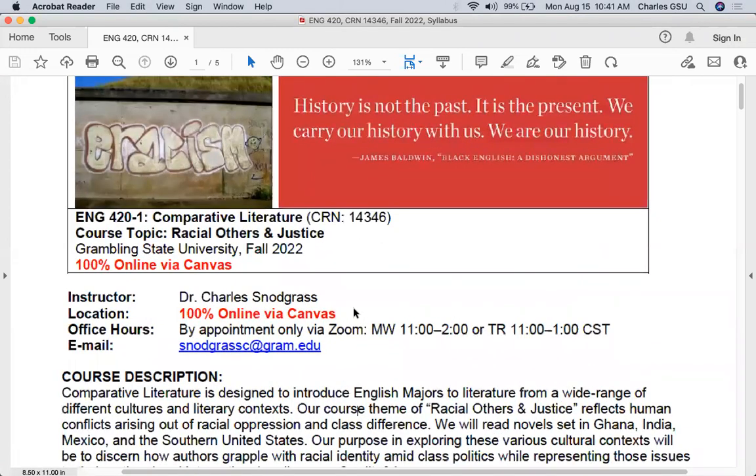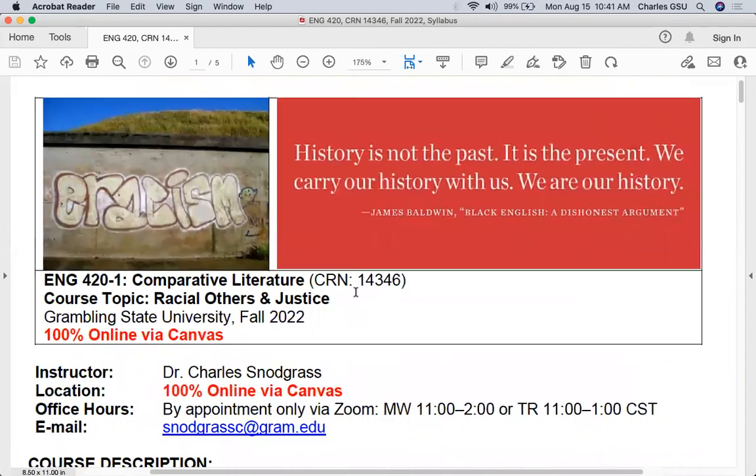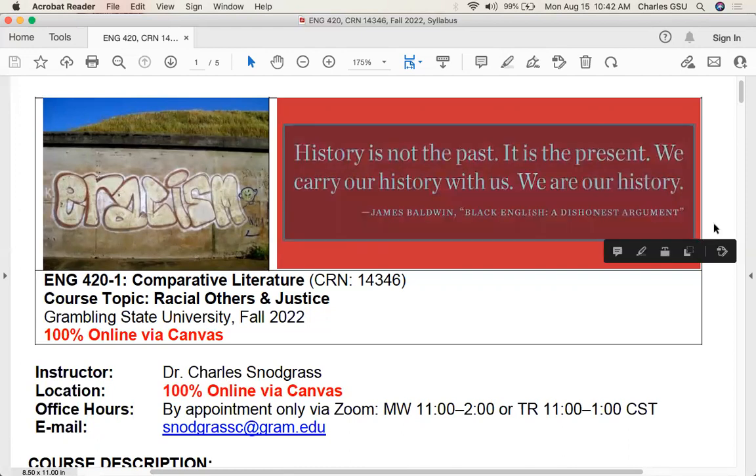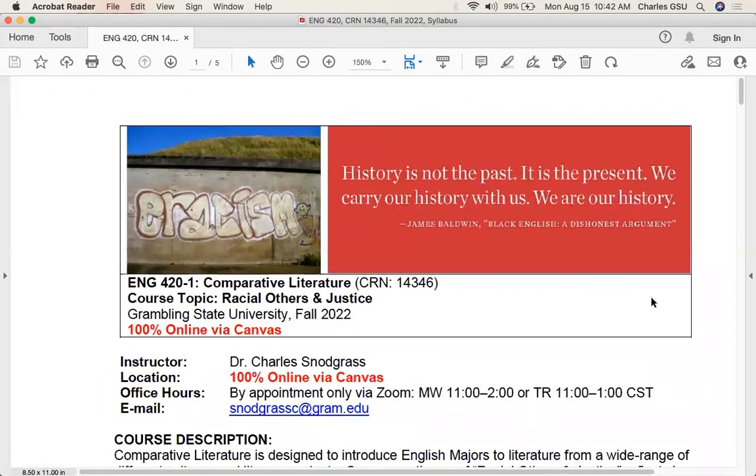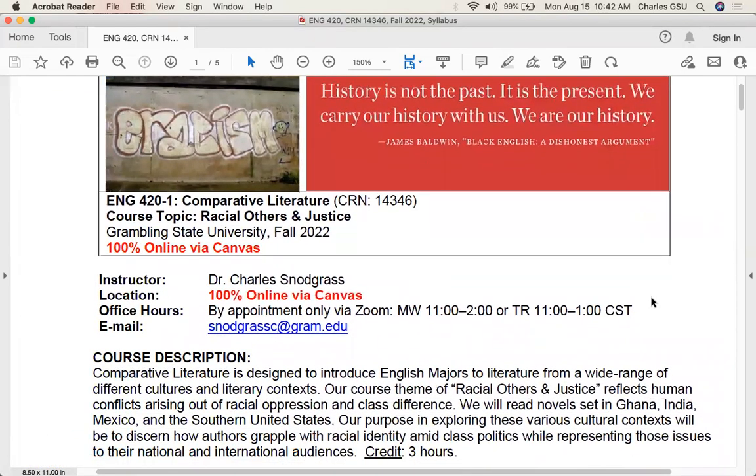So this epigraph, if you will, from James Baldwin, comes from a Southern Poverty Law Center text that I may share later in a video lecture with you all, but it kind of speaks to where we're going with the information in this course, right? What has happened in the past doesn't remain in the past. It is carried forward, and we'll see that in different times, historical eras and places.